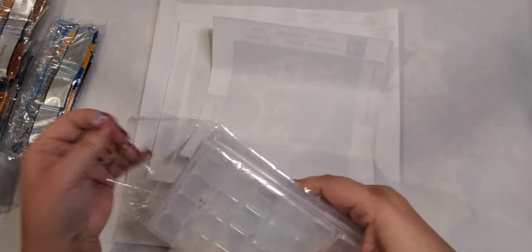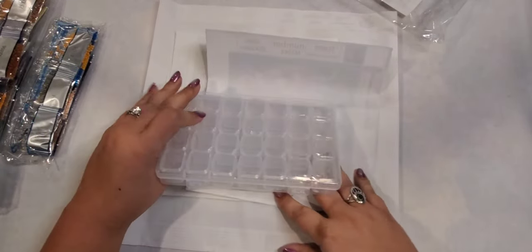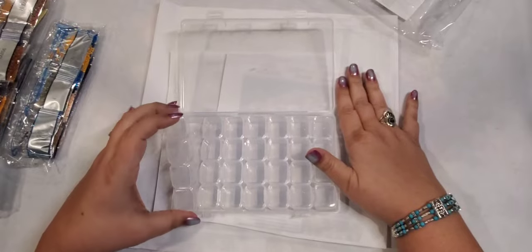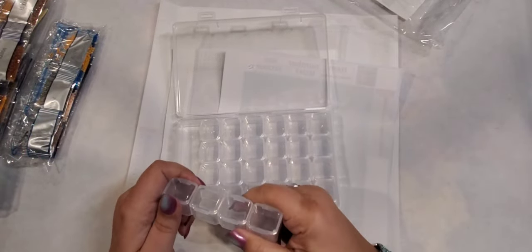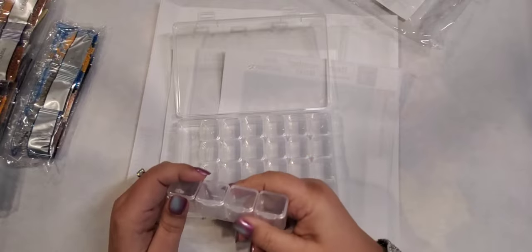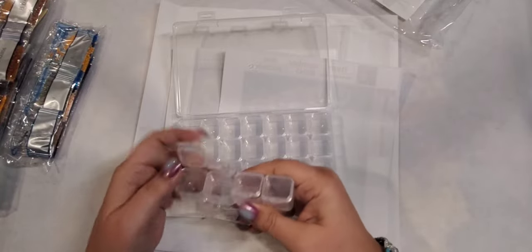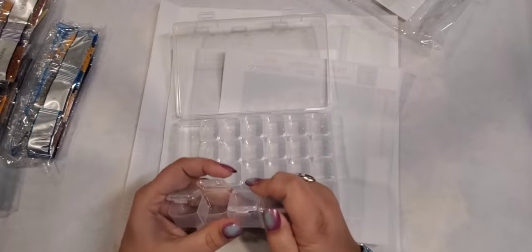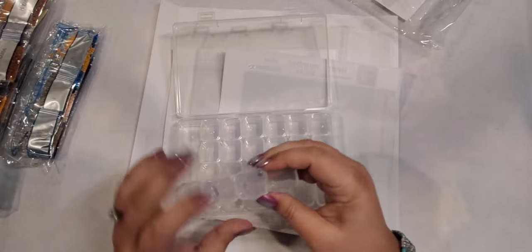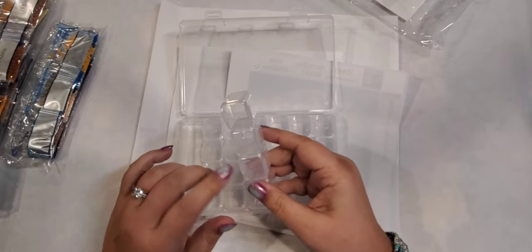Then I picked up this container — it says 7 cents on Temu's price. This is really good for when I do my small diamond painting projects, like 20 by 20. But you could use these containers for almost anything — you could put small earrings in here, or different color beads. They are attached in groups of four, and there are 28 containers in here. They open up like this. Really good if you're diamond painting and doing the smaller paintings.